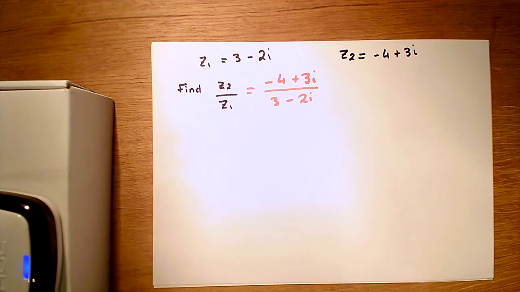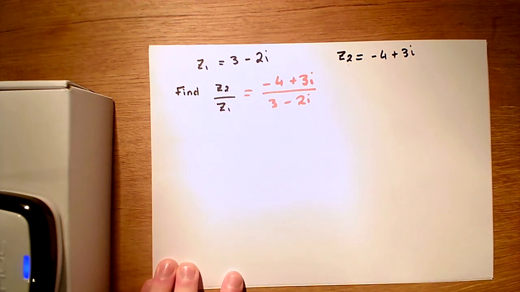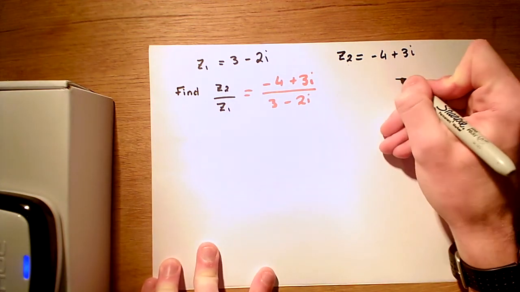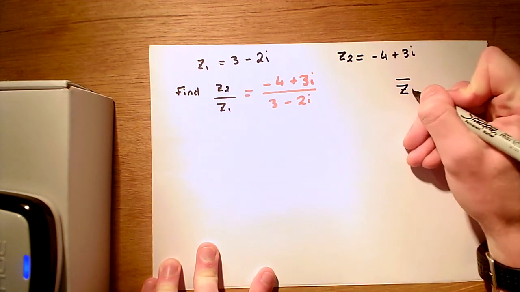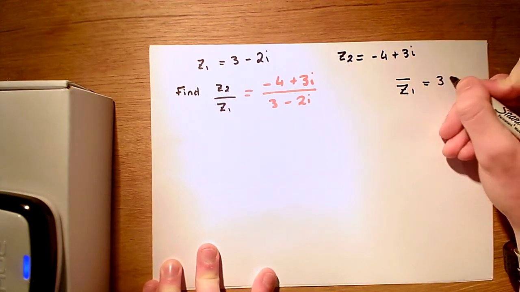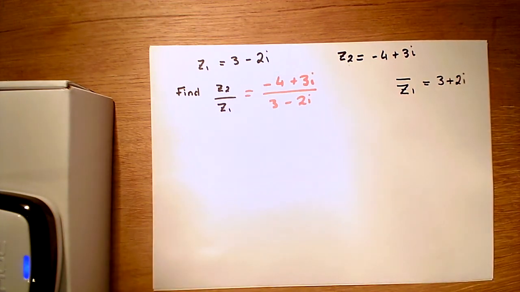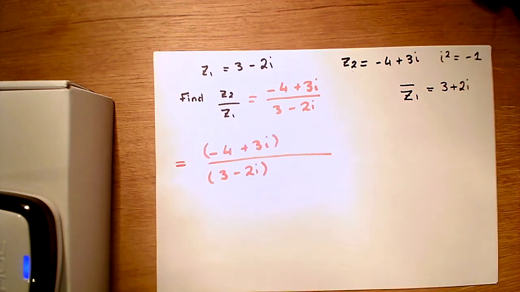So we have a little trick for this, and the trick is, the first thing we need to do is identify the conjugate of the denominator, or the number on the bottom of the fraction. In this instance it's going to be the conjugate of z1, and we can clearly see that z1 is 3 minus 2i, so its conjugate should be 3 plus 2i. Now that we've identified that, we will be able to use it effectively. And when we use it, what we should find, if we've done things correctly, is that we'll get to a point where there are no longer any imaginary numbers or i values left on the bottom of the fraction.